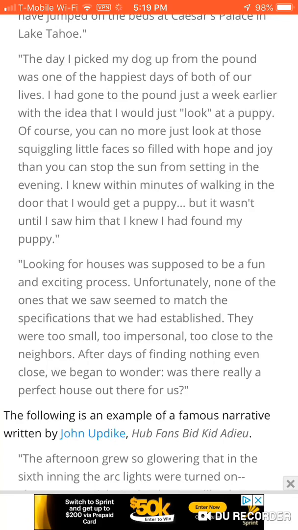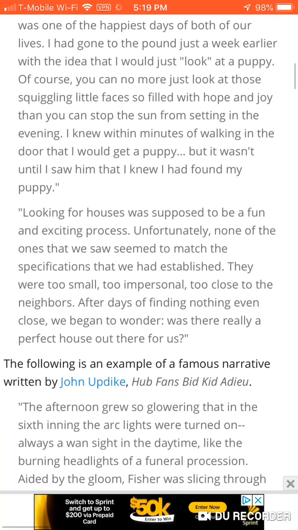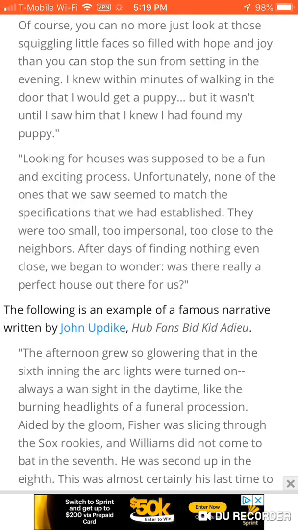The afternoon was gray, so glowing that at 6 p.m. the arctic light turns on, always a lonely sight in the dark time, like the burning headlights of a funeral procession. Aided by the gloom, Fisk was slicing through the Sox.